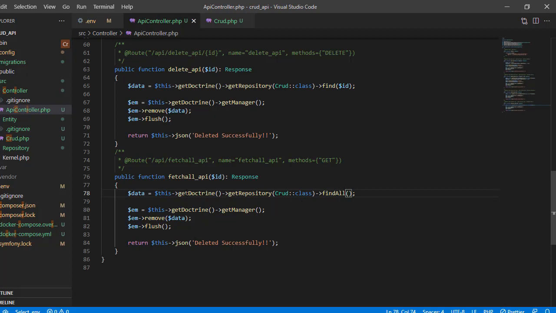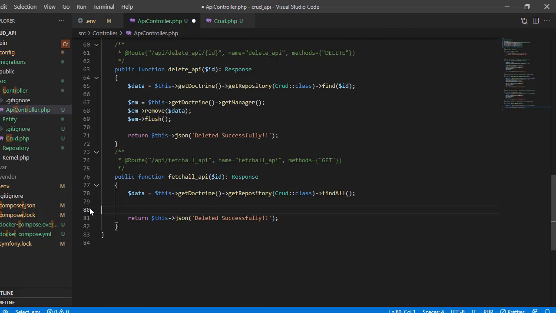Since we are not doing create, update, and delete, we don't need this part. Instead, we are going to pass data to the Postman, whatever it is getting. So we need to post back to the Postman.